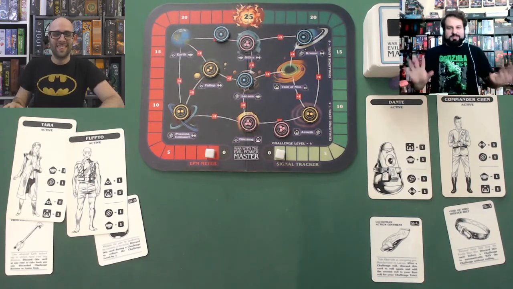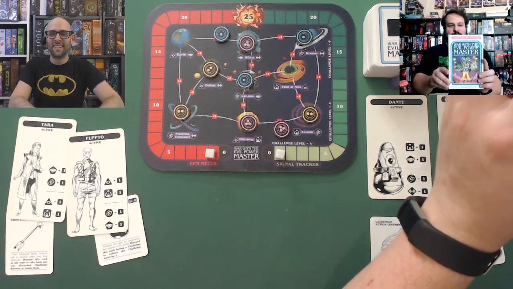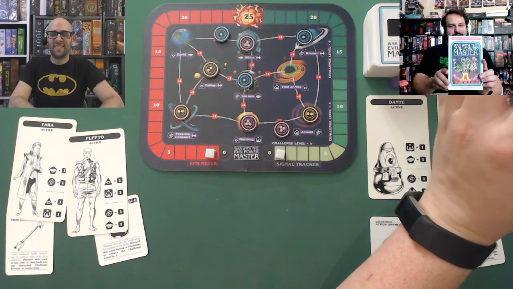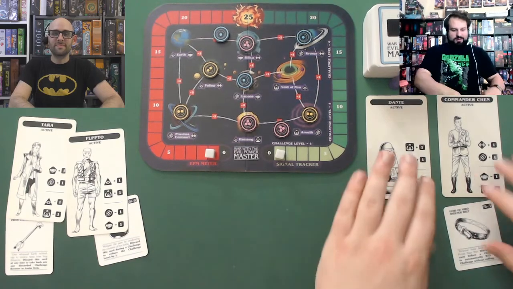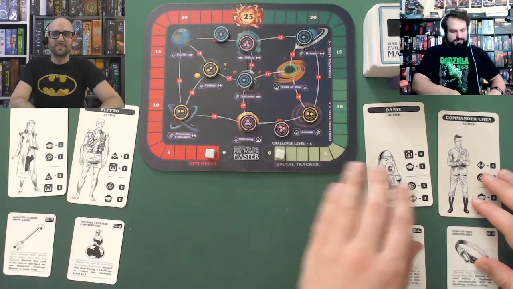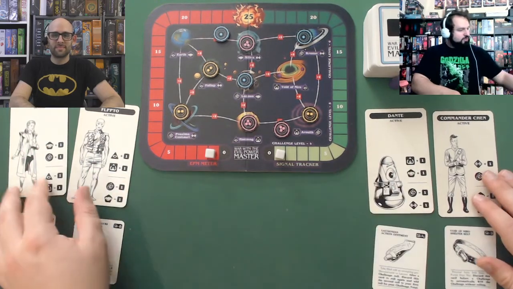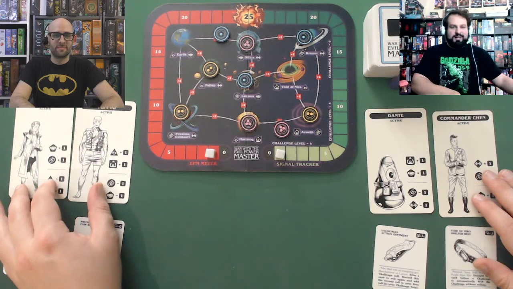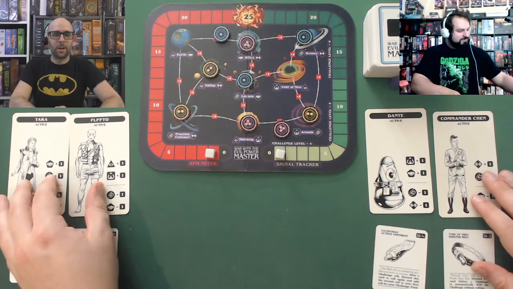Welcome to this playthrough of Choose Your Own Adventure: War with the Evil Power Master. We have it set up here, and for a two-player game, each of us will be taking the role of two characters. I've got Commander Chen and Dante. Jonathan, you have Tara and let me move that down. You want to try to pronounce that name? I'd be Flipto.